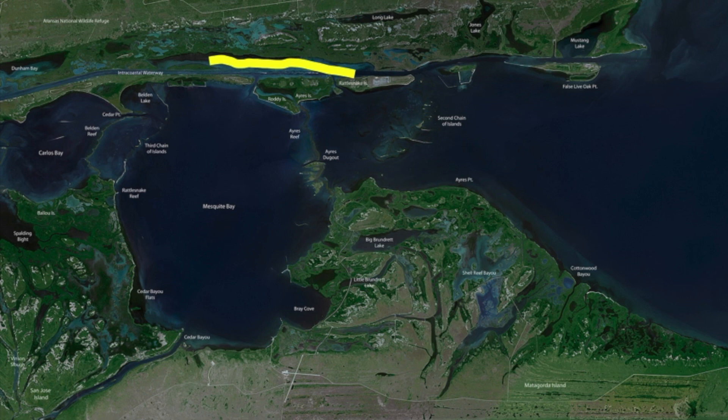You can get out on the edge of the ICW and fish that. If you want to wade that area, it's very wadeable out there. You've got barge traffic that you need to watch out for because that current can change things, but there are some nice redfish cruising up and down this back shoreline. There are some scattered trout in this area, and even an occasional black drum off this back shoreline as well, around the mouth and up and down the shoreline.